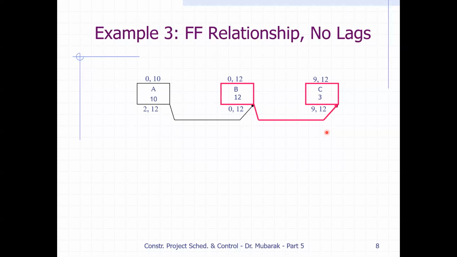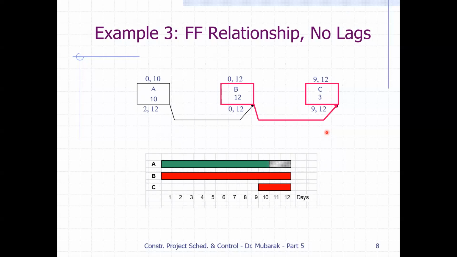And this time the approach is the finish-to-finish relationship with no lag. In other words, what we're trying to say is, even if we get these activities started on the same date, we don't want activity B to finish until A finishes. And we don't want activity C to finish until B finishes. That's solid, that's concrete. This is the way it should go. But this is without lag. So let's work on this and see how it works.